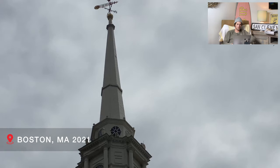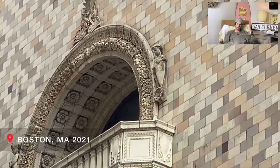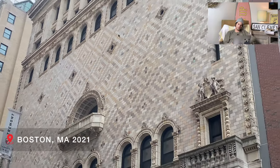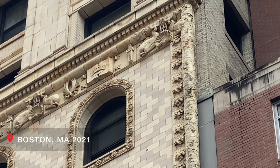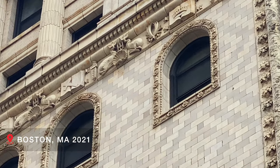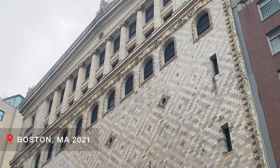Here's another tower with some interesting antiquitech on top of it. And I thought this building was really amazing too. I mean, look at the intricate artwork in the rock there, how perfectly stacked and how the colors alternate, and they formed the little diamond shapes with the crosses in them. And right here, let's look at some of these. There's a whale creature, a book of scripture again with the crown in it. This is a cross scripture. It's all religious. And many of these buildings I'm showing are not religious buildings by any means, but that is what is on all of these buildings.